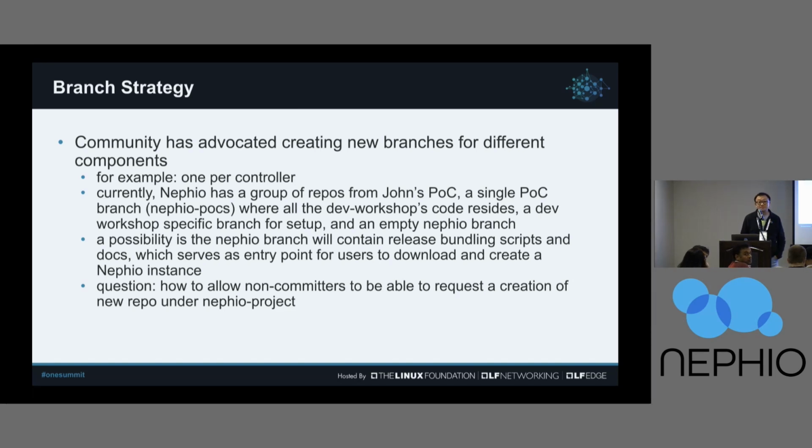So in Kubernetes, they have a tool called Peribolus, where you can manage the GitHub users as well as the repositories in a YAML file, and then you put it into Prow. And then Prow creates a repo for you? Yeah, Prow calls Peribolus, and then it updates your whole GitHub organization. Oh, okay. That's a good thing. You can submit a ticket. Yeah, please post that into our Slack.